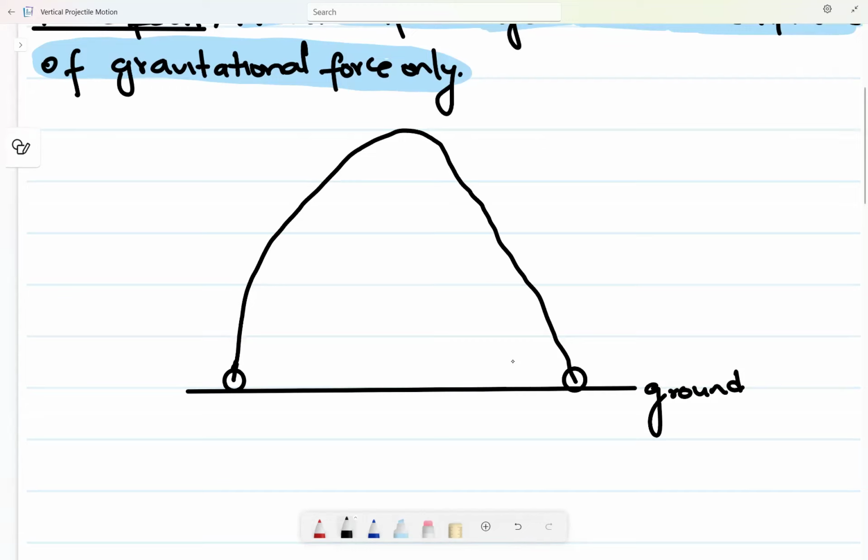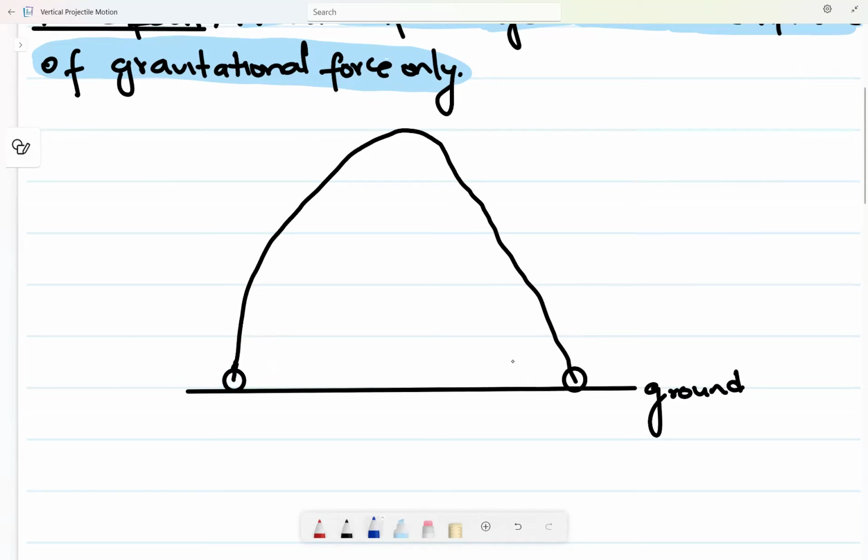I want you to see something. Remember, when we project something, we know it's going to go up like that and come back straight downwards. But for the purpose of explanation, we will consider this as a trajectory motion. So this is a parabolic shape, a nice one there. Now, let's say our object is moving from this point. It is being projected, or rather thrown upwards. Now, what happens? I want you to take note. Your object will move upwards, but what will happen to it?